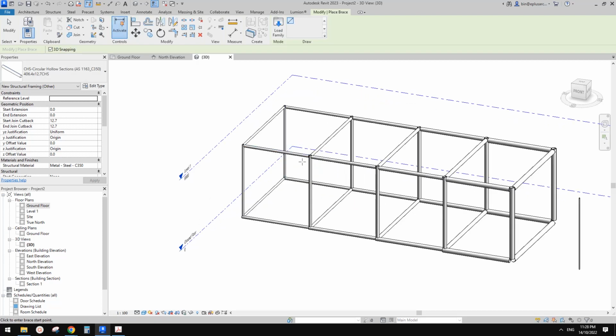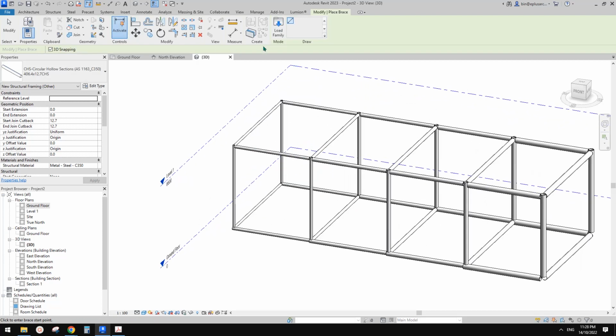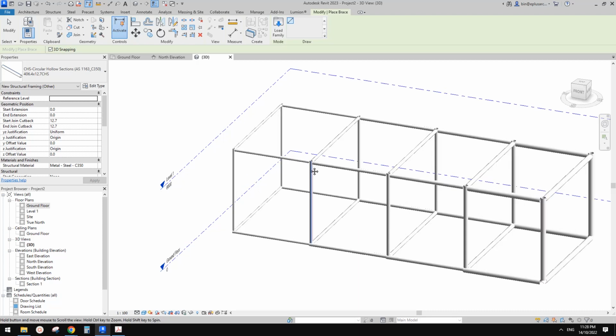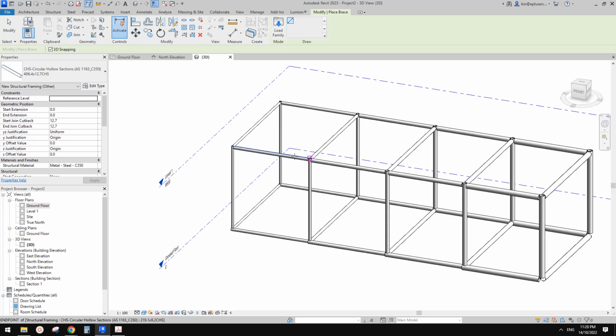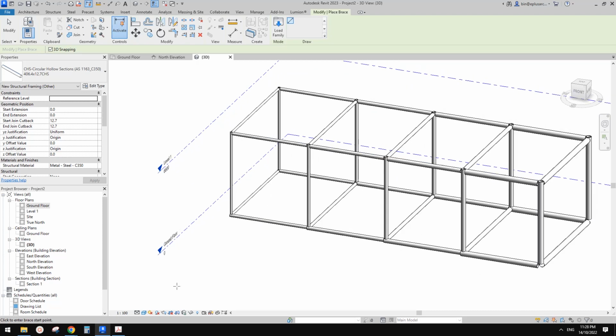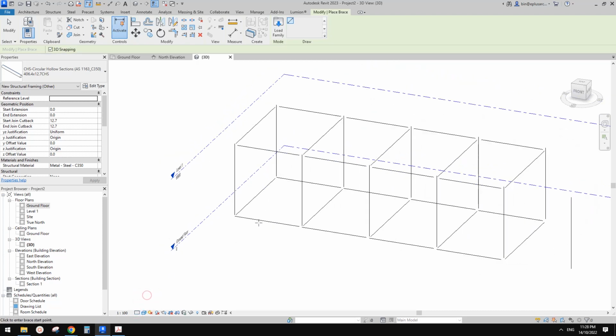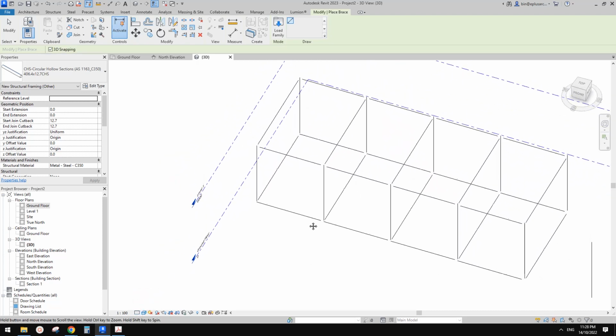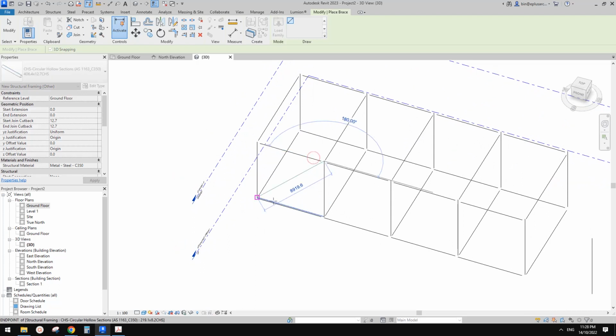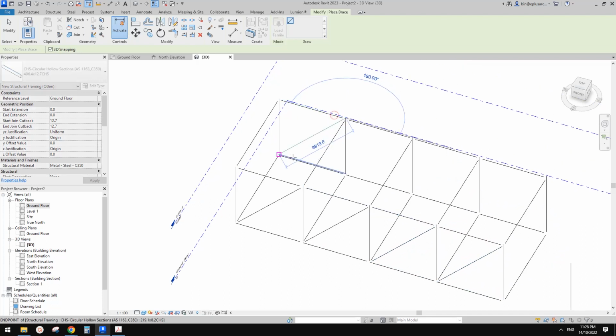So now here, if you check the 3D snapping, you can directly snap onto the frame and columns. And you can use SE to snap to the endpoint. Also you can change the coarse, and now it's easier to snap. So let's just quickly do it. Just type SE to snap onto the endpoint of the framing.